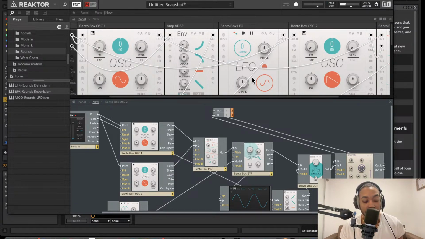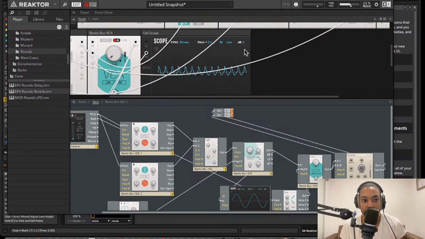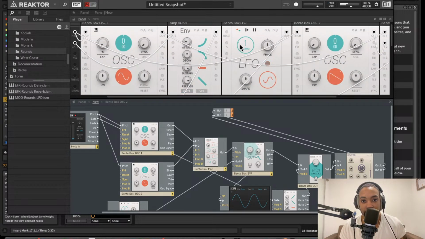We didn't even add in our LFO yet, so I'm going to add a little bit of LFO movement modulation. A little bit more. So I don't like that so much, so I'm going to bring it back to 0. Gives it more of an intense effect. You can actually speed it up though, if we want to. Just to the rate of our song.